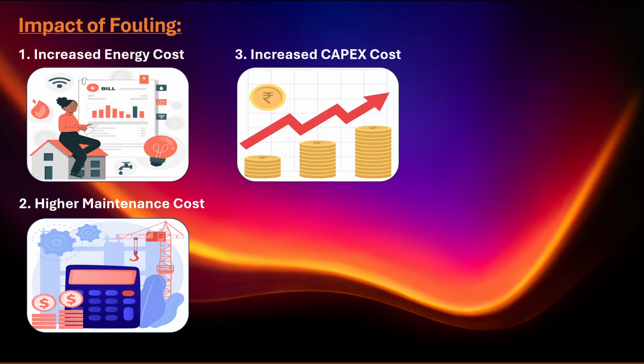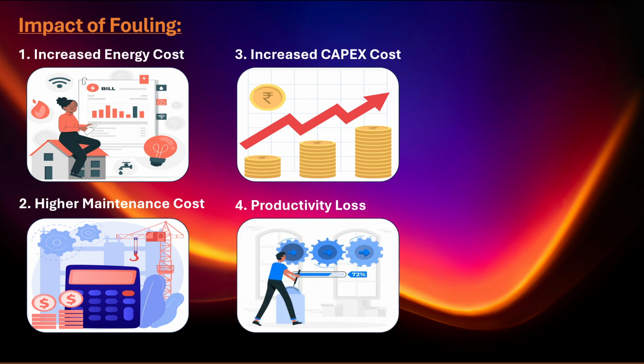To compensate for anticipated fouling, companies often install larger heat exchangers than would otherwise be necessary, raising initial capital costs. Fouling-related capital costs can account for up to 15% of total heat exchanger expenses. Productivity and throughput losses. Fouling impedes production by reducing the ability of heat exchangers to maintain optimal process conditions. This can lead to lower throughput and lost revenue.